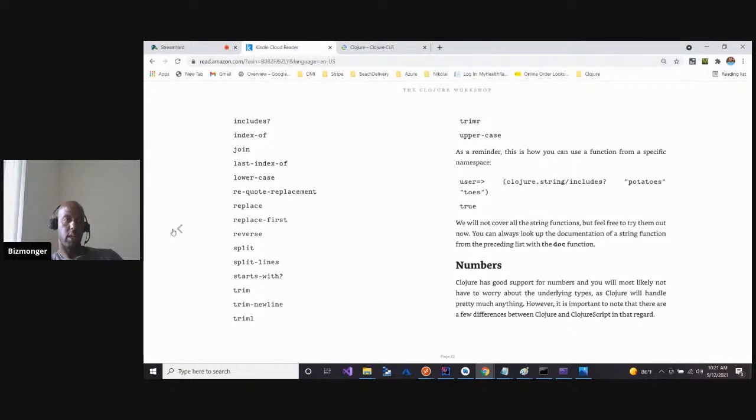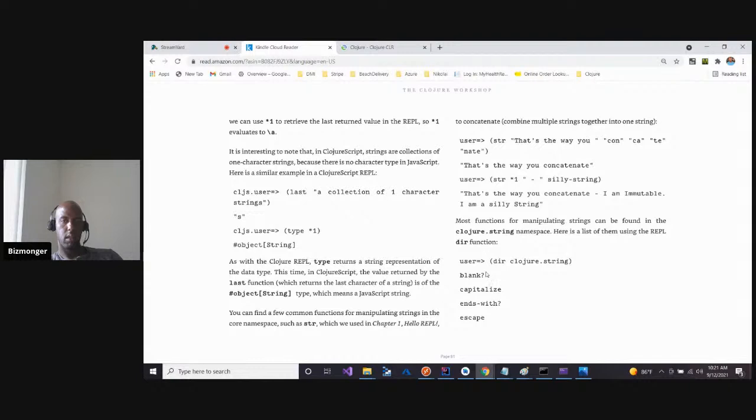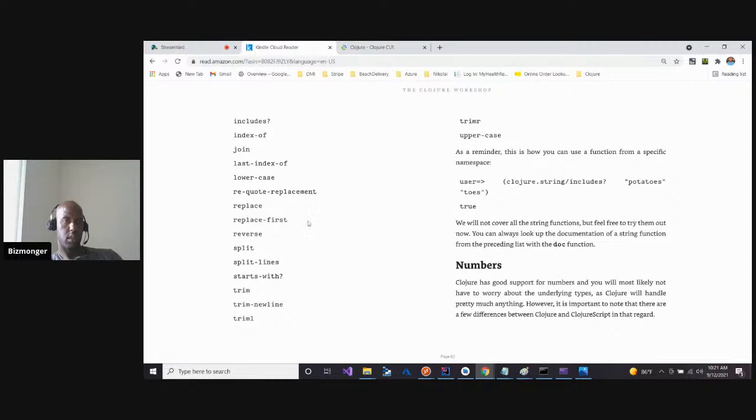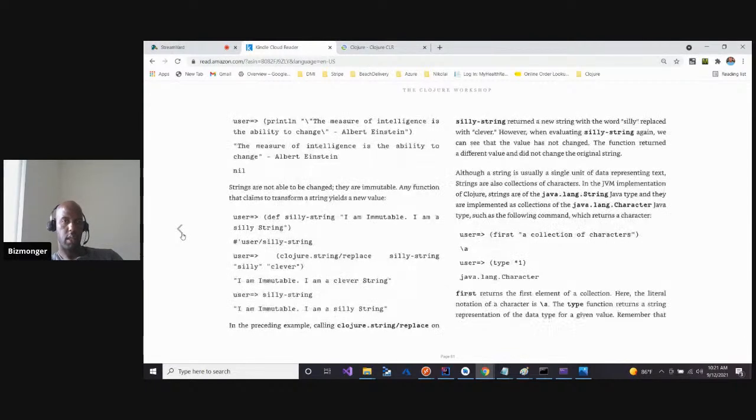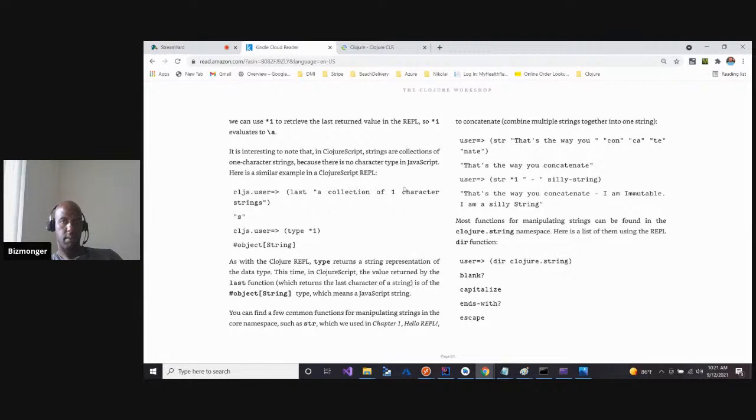Hold on, where's concat at? I thought concat was part of clojure.string. So that's the clojure.string namespace. Where did concat come from? It's just str, which is, I guess, part of clojure.core.